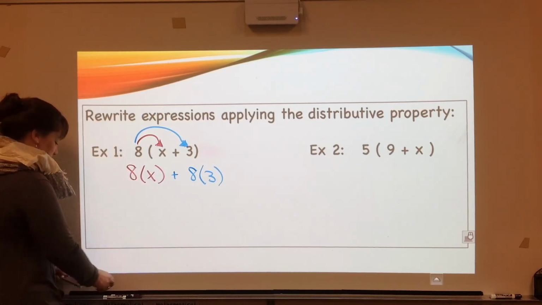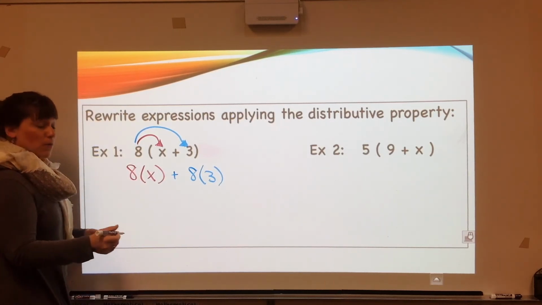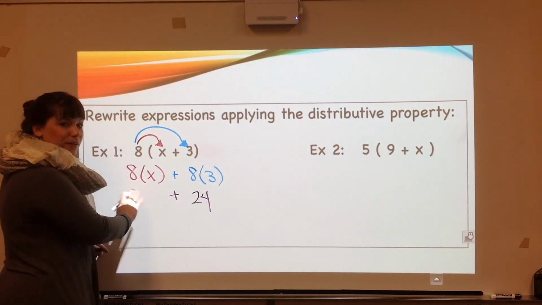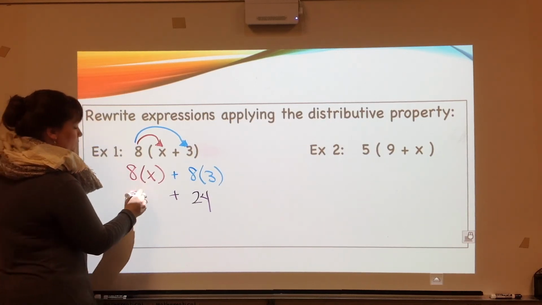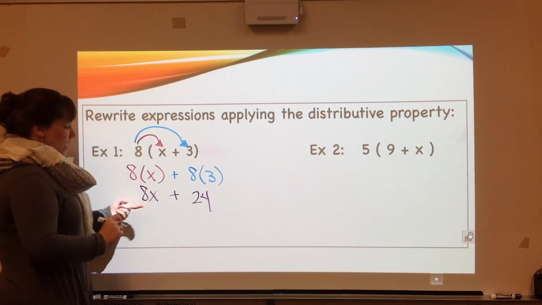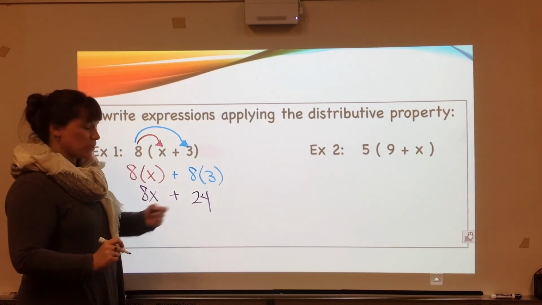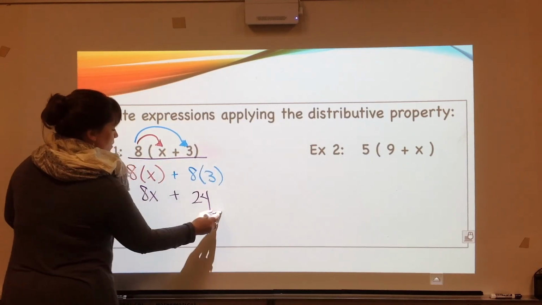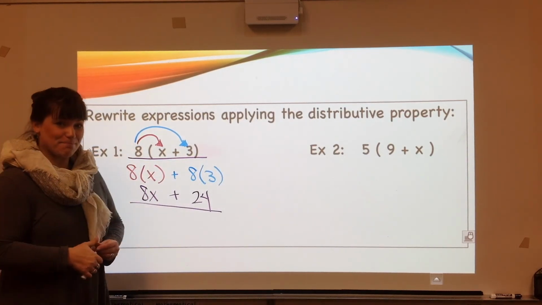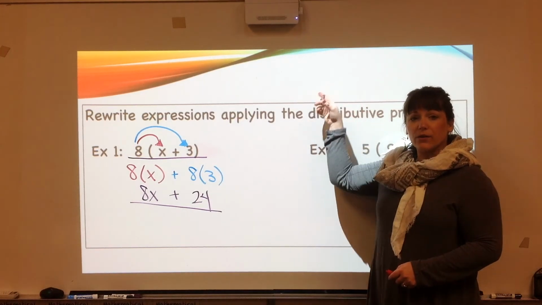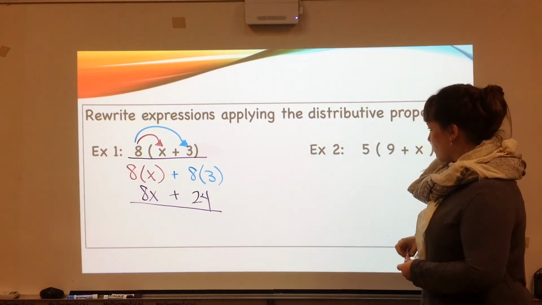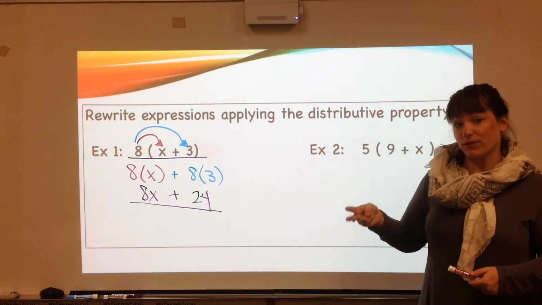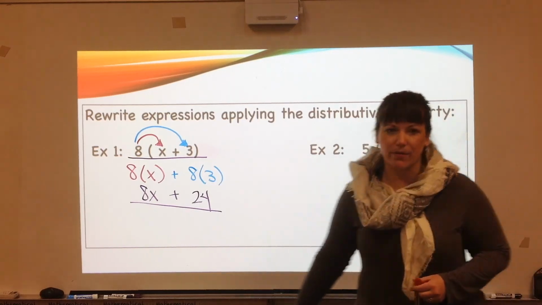So now we're going to simplify this down by just combining what we can. We can multiply 8 times 3. We can't do anything with the 8 and the x. So all I'm going to do is get rid of the parenthesis and write the phrase 8x plus 24. So these two expressions are the same. Go ahead and draw 2 arrows over the word distributive because that's the main point of what I want you to remember. When you see the word distributive, I want you to think, ooh, I have to draw 2 arrows. So go ahead and put those right above that word.